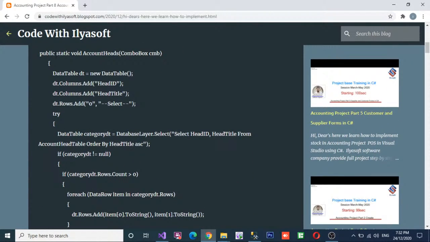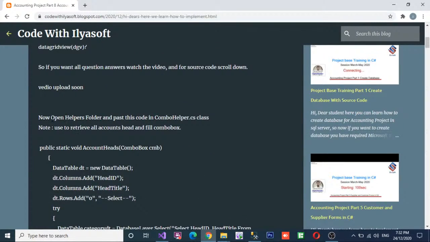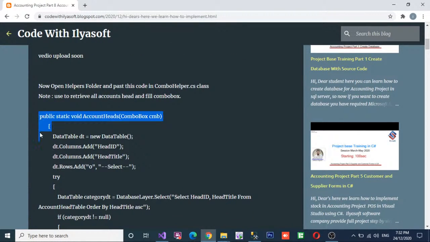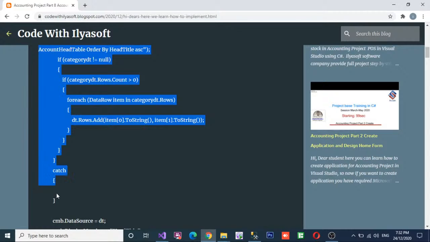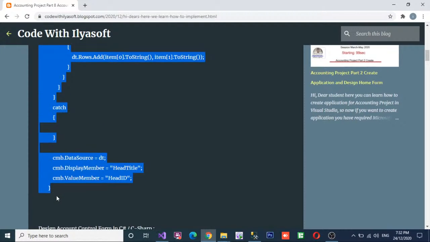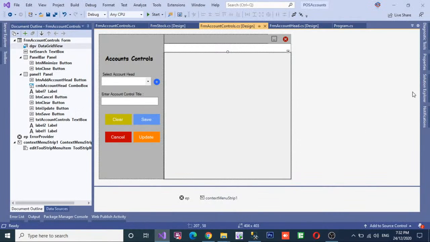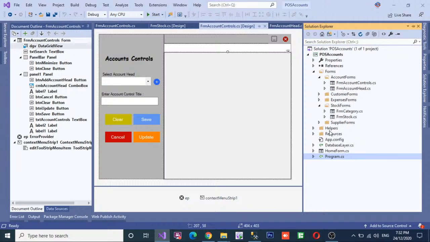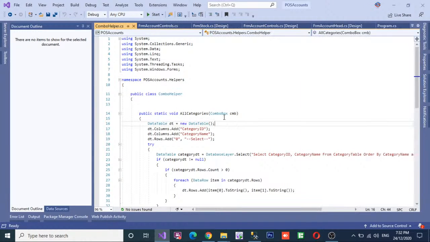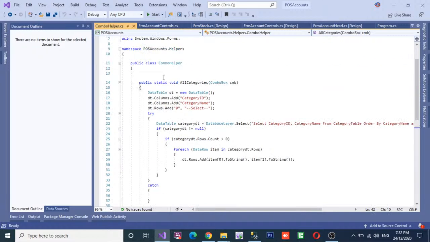So here you see public static void account head, and this is the method. Now open the helper folder and paste this code inside the combo box.cs class. Copy this code, go to the helper folder, then combo helper, and paste below this method.